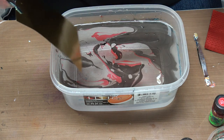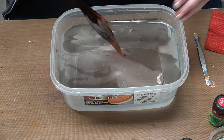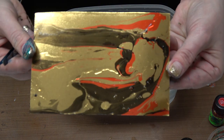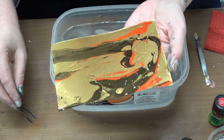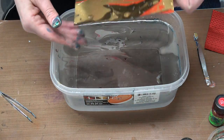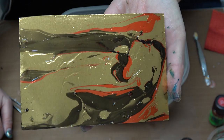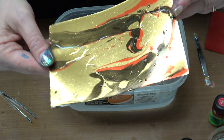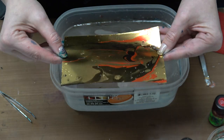And then let's dip, dip, dip. What do you think? Now the water, because this is foil, that water is going to dry off. Actually, I can kind of tap it off. And then when it's all dry, look at what you have made. It's beautiful. So it's not just for white paper. If you've got a foil paper, oh my goodness gracious. It's gorgeous. The black just looks beautiful on there.